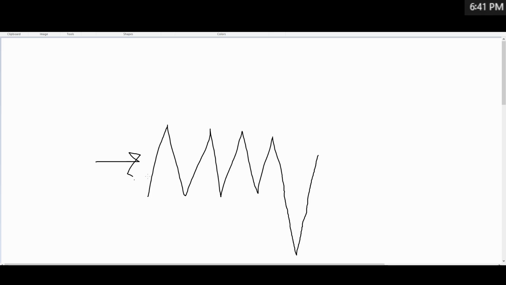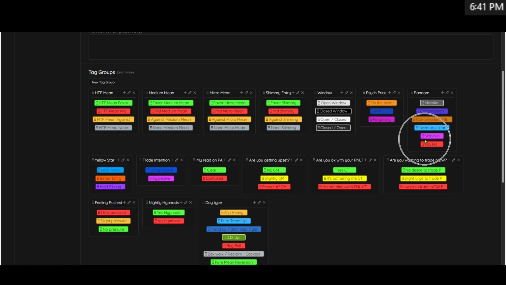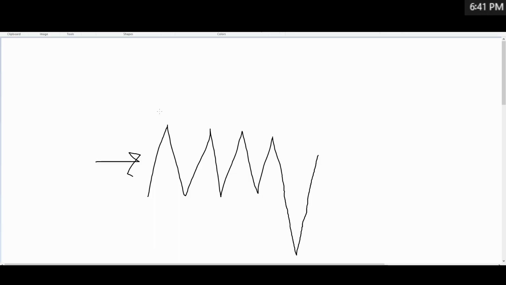However, it's going to be associated in areas where there might be a lot of pivoting, like buyers or sellers are defending a specific area. If they flush that area and come back in almost immediately, that's an inventory clear. We got stop runs, which I don't really use that tag. It may get retired. The thinking behind it was stop running these really tight pivots where it's pivoting a lot in roughly a tight area.